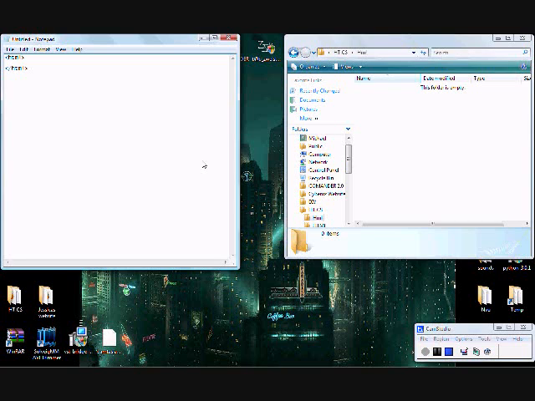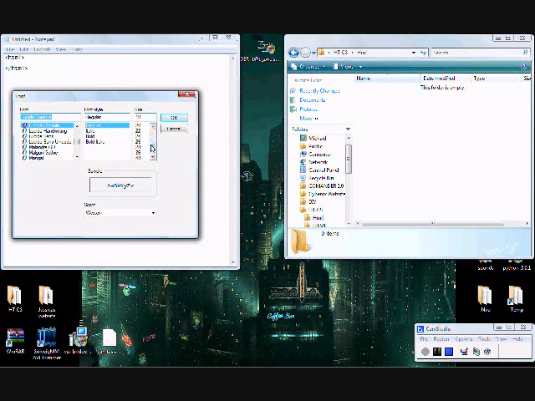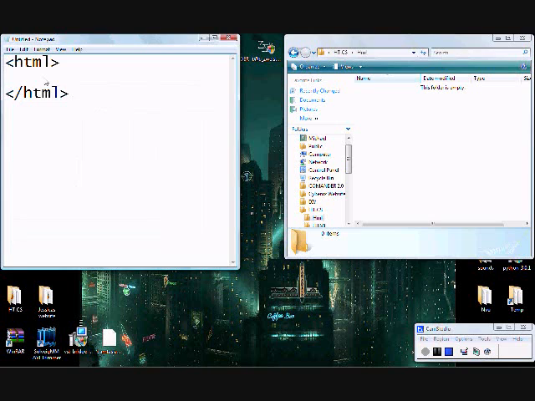Actually, hold on, sorry, let me change the font size of this because I'm not sure if y'all can see it. Sorry if y'all can't. There we go. Anyways, instead of typing something like end HTML, which is not real code, or not that I know of, you simply type in /HTML, and the / means to end. So remember, keep that in mind.